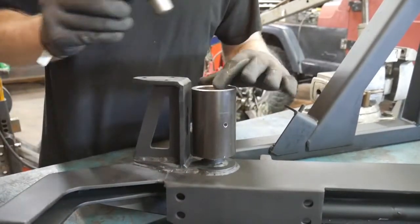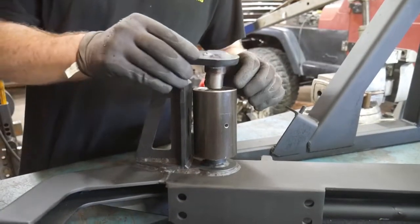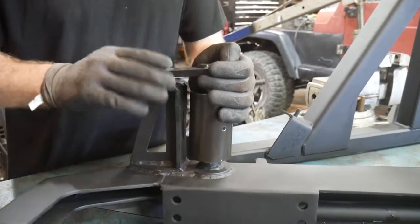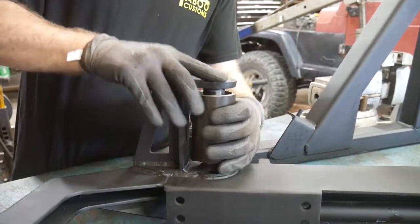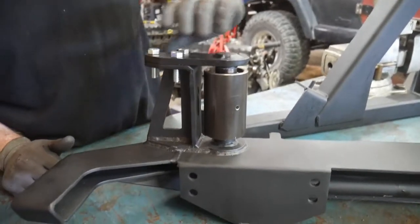So if you do have space or some movement, add shims and tighten your bolts back down until you determine what thickness or how many shims you're going to use in your assembly.